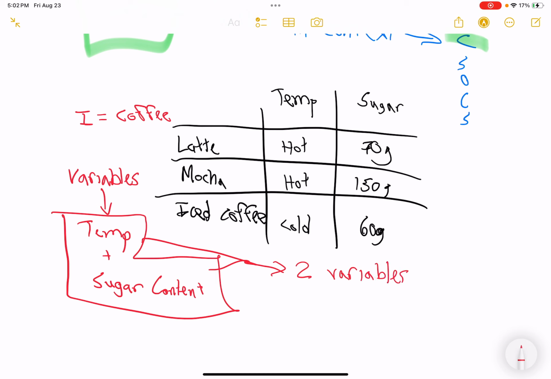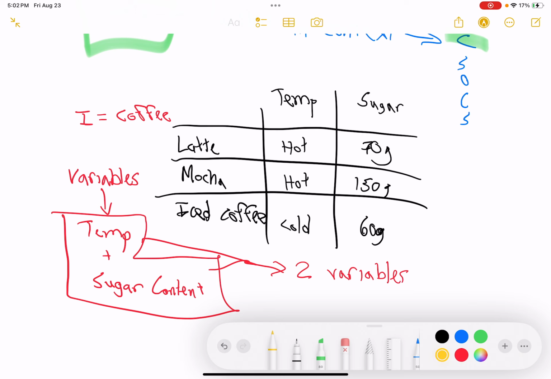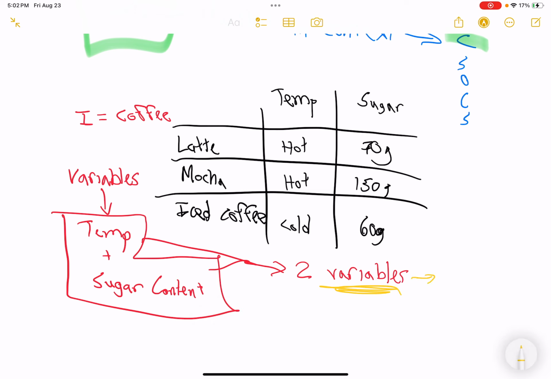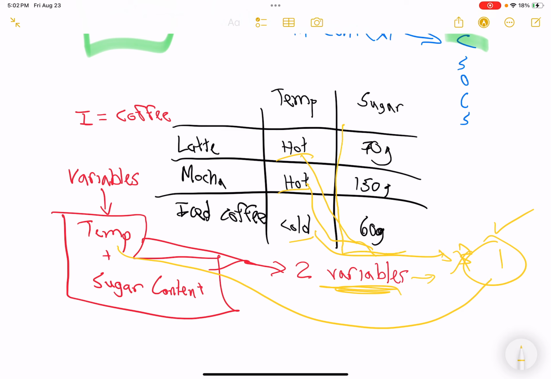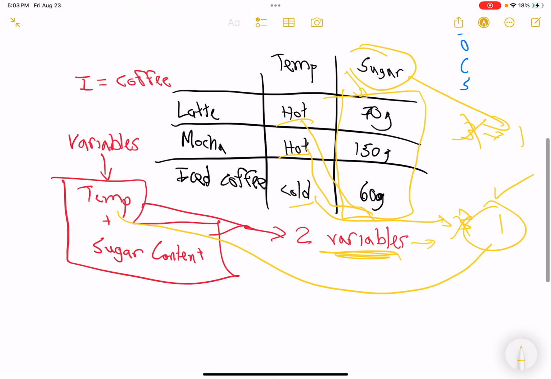If you remember in class also, we went into more detail on this, but we determined one important thing about variables is sometimes we make a huge mistake and we think that the categories of the variable, especially for categorical data, which we talk about in a moment in this video, are three different variables, right? Like hot or cold, but they're not. They're all just one variable known as temperature, right? And same thing over here. We start to think that these quantitative variables, again, we talk more about in a second in this video, number variables, 70, 150, and 60 for sugar content, are 3 variables, but they're not. They're all 1 variable known as sugar content. All right, I think I've done a great job of destroying this beautiful little table I've made, so let's move on.